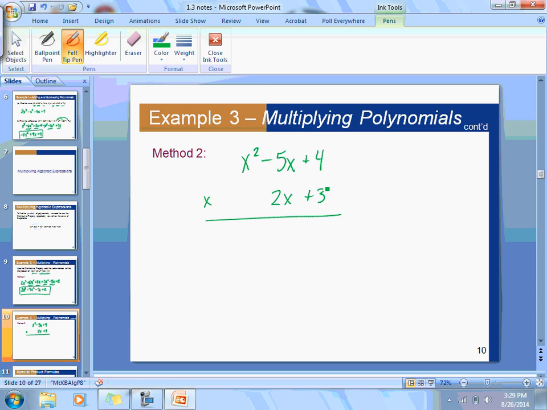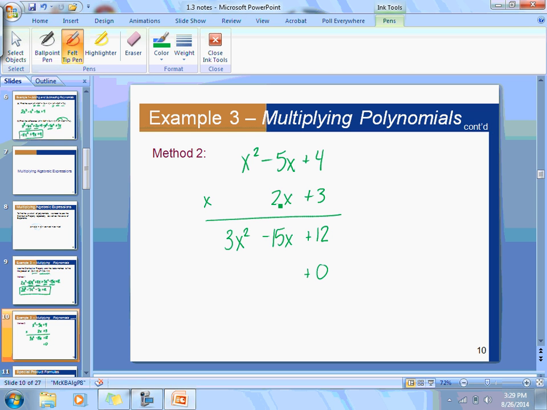So you're going to take the 3 and multiply it by the 4 and get a 12. 3 times the negative 5x, that's negative 15x. I'm going to call this a positive 12 because it is a positive number. And then you take the 3 times the x squared, so you have 3x squared. And then you put a little placeholder here. Okay, so it's a positive 0, and 0 is considered positive.